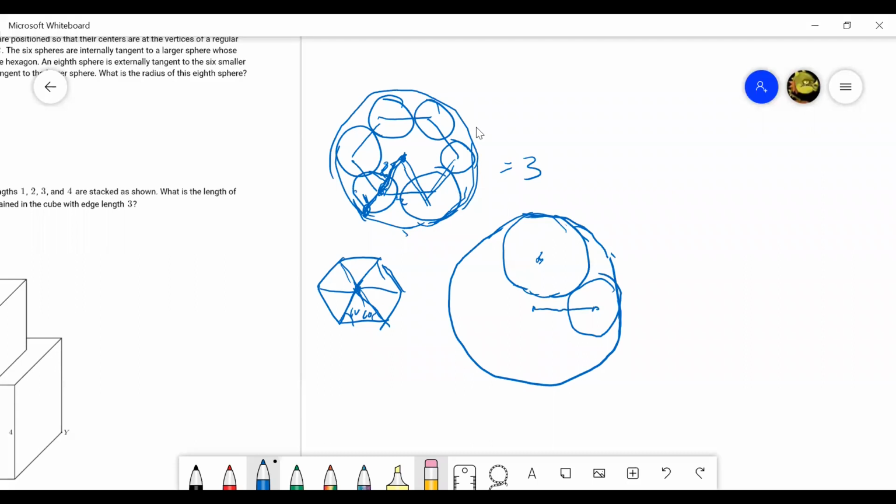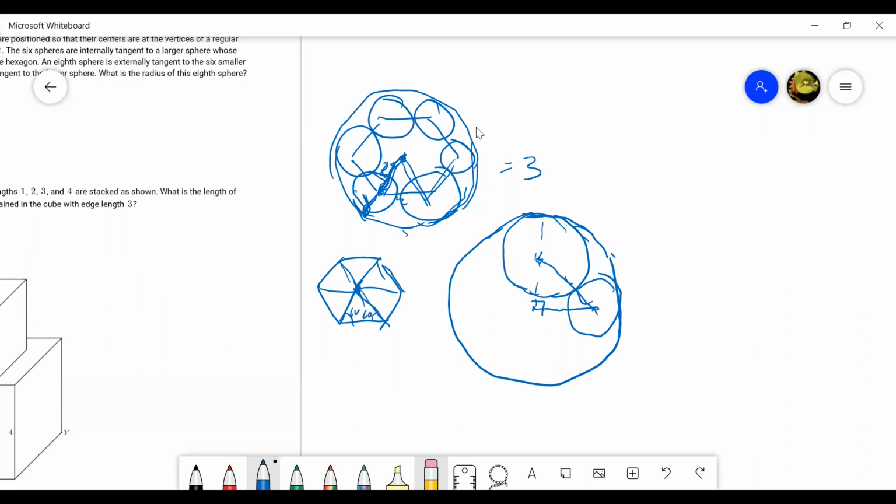All right, so now this is a 2-dimensional problem, and you'd have to use the Pythagorean theorem to solve it. The main idea here is you connect all the centers, and this is a right angle because this sphere is going to be tangent to all 6. So it has to be symmetric again, and the only way it's symmetric is if it's directly above the center of the hexagon. So that's why this is 90 degrees. After that, you just need to know the side lengths.